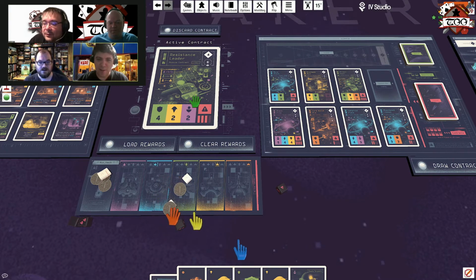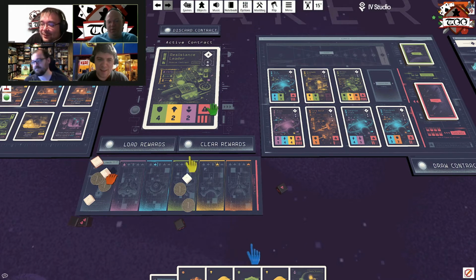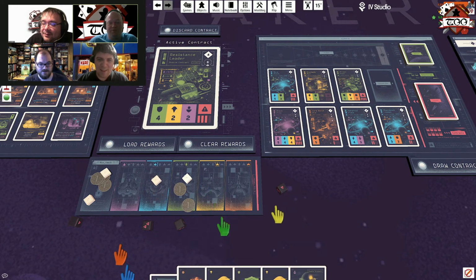Oh, I see it. I will. I mean, if you want to give me 2, I'll help you with a prestige and a hazard. Prestige and a hazard. I'll help you for 4 money and a hazard. That leaves you 2 prestige.